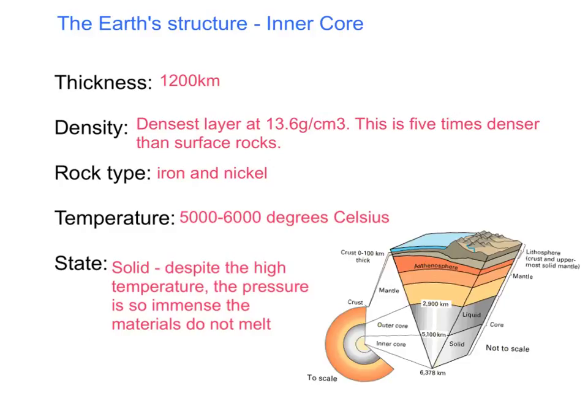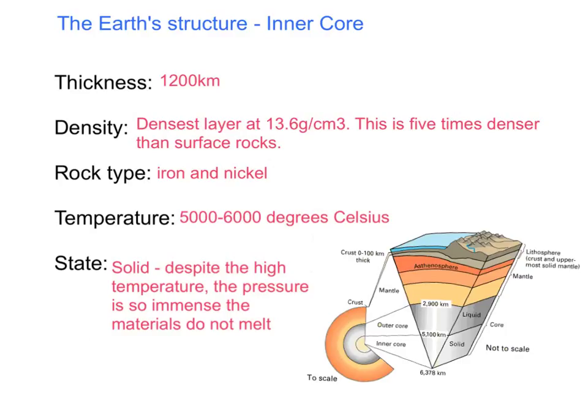I'm now just going to take you through a brief overview of the characteristics of each of these layers. I would urge you to take the notes from the pre-release for this, but this is just showing you, if I'm asking you about characteristics, these are the categories that I would expect you to put it in independently. So in an 8-mark question, and it says describe the characteristics of the Earth structure, you would be expected to talk about a thickness category, a density, a rock type, a temperature, and the state of the rock.